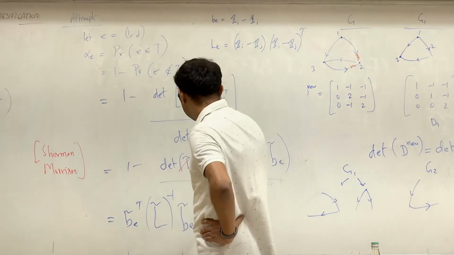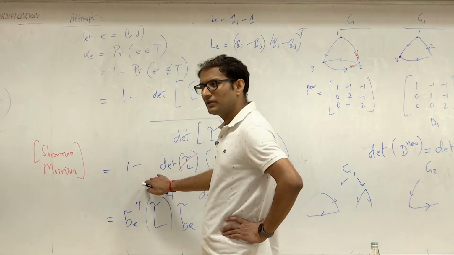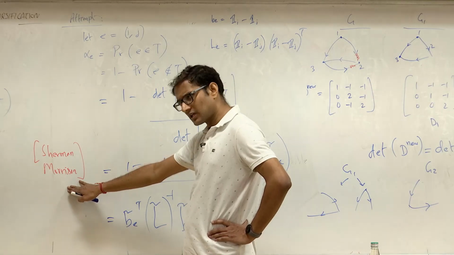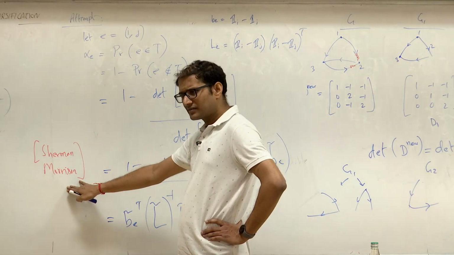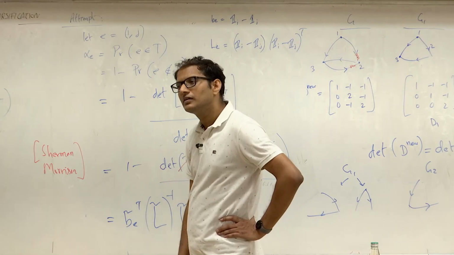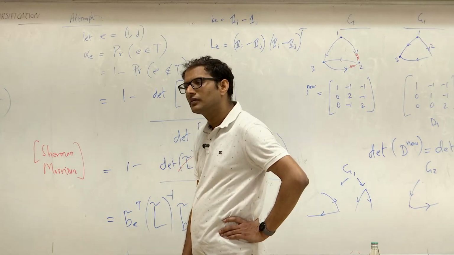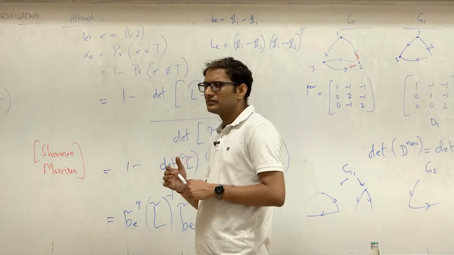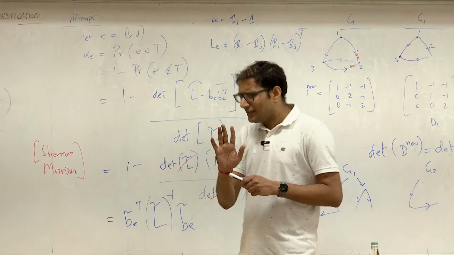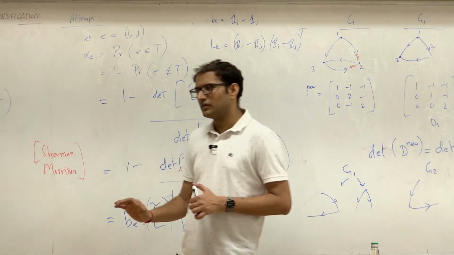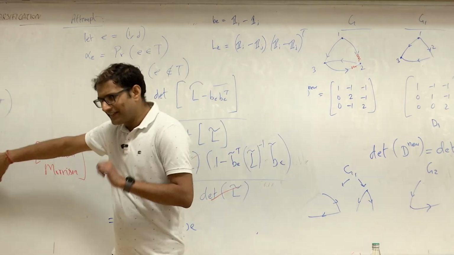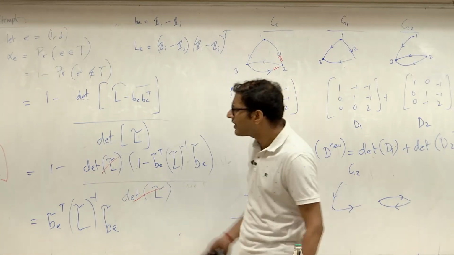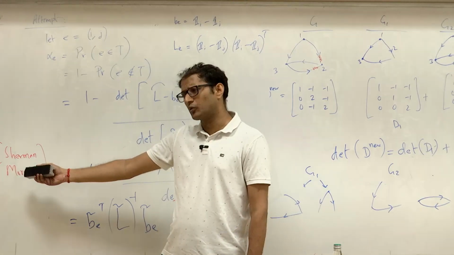So the last step is the previous. Oh, I did not explain this. I'm saying that the mystery hides in the Sherman-Morrison formula. I have not proved the Sherman-Morrison formula. It's the inverse, the determinant of a rank-one update, but it belongs to the same family. It's a simpler thing. But I'll show the proof also. I'll do the proof, but I just want to make a few comments. So the mystery hides in the Sherman-Morrison formula, which I will prove in a bit.